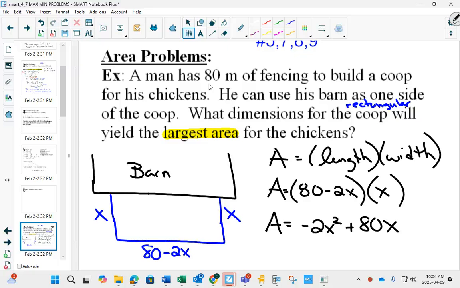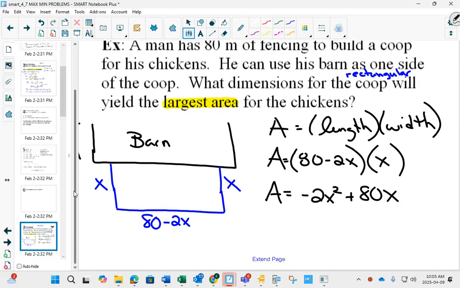Now this farmer could just keep guessing and checking. He could be designing on paper. And this is what happens in real life. A lot of people do that. They just design on paper and they say, I'm happy enough. But if you know the mathematics, it's not that hard to solve, and then you know you have the biggest possible. So, let's complete the square.